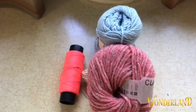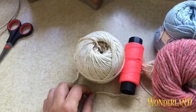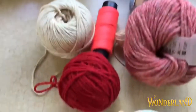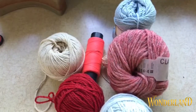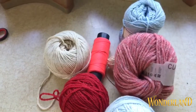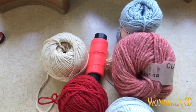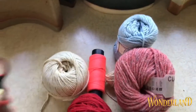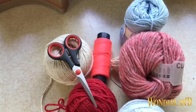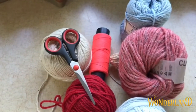We have another ball of string, if that's all you have. Some people are gardening right now, and so that's what they're working with the most, really. This is red wool, and another ball of cotton. All of these will work. They'll give different things. Once the finished product is done, it'll look different depending on what I'm working with and what you're working with, but it is okay to have a variety of things. The last thing you're gonna need is scissors. And it's not the last, because really what we're working with today is our hands, okay? So, that's what we're gonna use today.